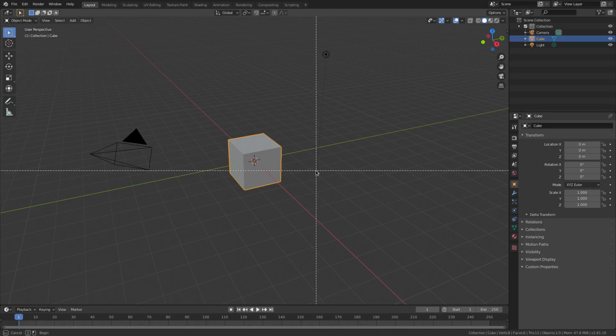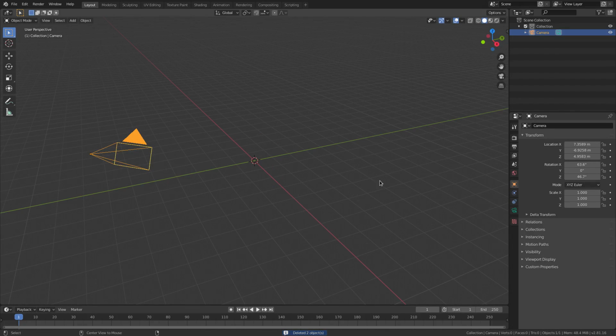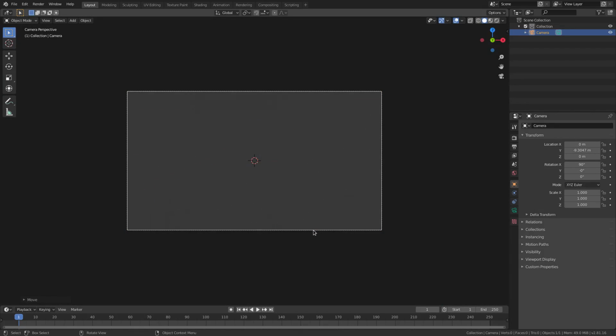We're gonna go ahead and hit B to box select and get rid of all of that stuff in our scene because we don't need it. I'm sorry, default cube. We're gonna select our camera, hit Alt G and Alt R to clear the rotation and location. RX 90 on my numpad, G, Y to move it back there. 0 to go into the camera view.